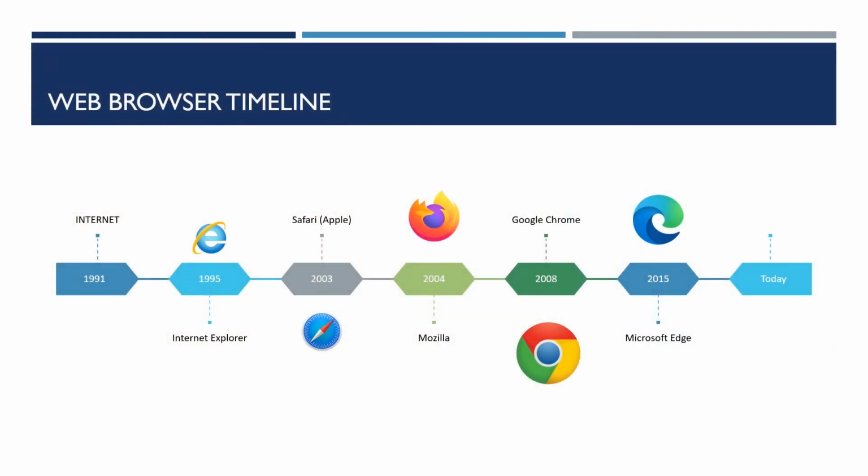In this video we are talking about how the front end works, but we need to start with the web browsers. At the beginning, the internet existed before the web browsers. The internet started working in 1991, but in 1995 Internet Explorer appeared to change internet life, because with the web browser, in this case Internet Explorer, you have the opportunity to communicate a message or some information to many people in a website.